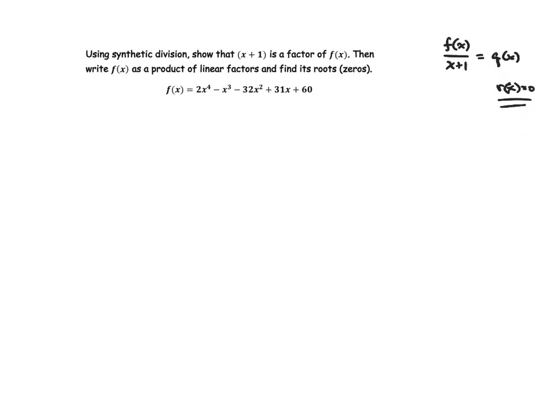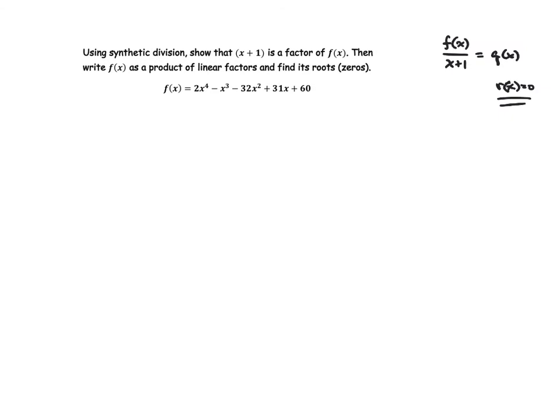Now, the process of synthetic division is interesting and very closely related to long division with a couple of slight differences. We're going to add instead of subtract, and we're going to use a 0 or a solution. Right? We're going to say that if x plus 1 is a factor, then x equals -1 would be a 0 of f of x. Therefore, f of -1 should equal 0. So let's go ahead and work synthetic division.